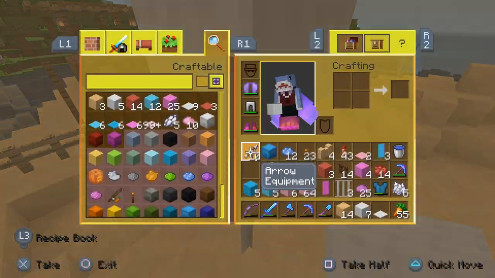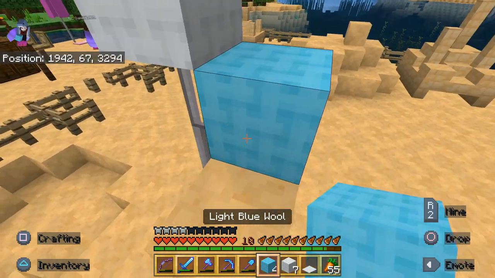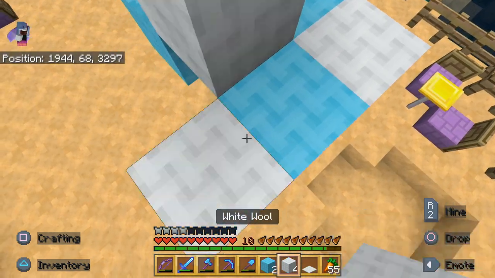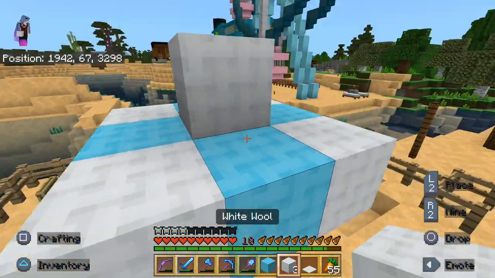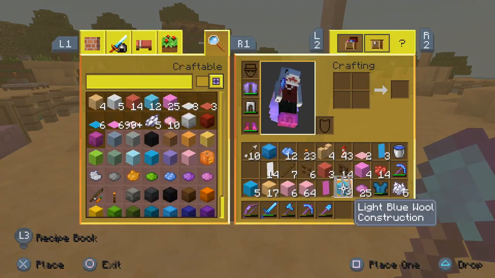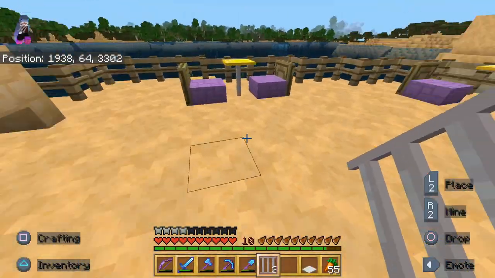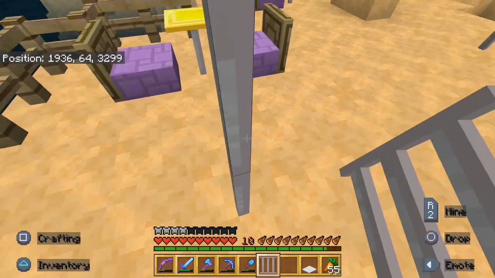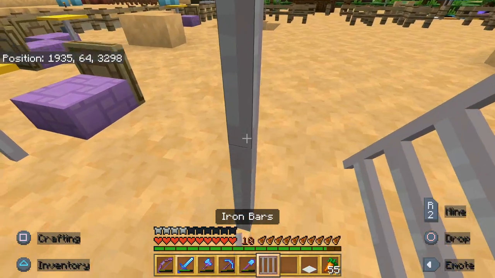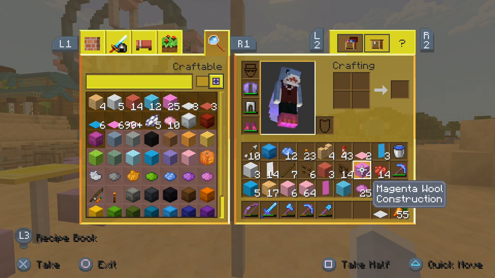We'll make this one light blue and white. Beautiful. And then maybe we'll have another unfolded umbrella. This one's gonna be shorter because I'm one iron bar short.